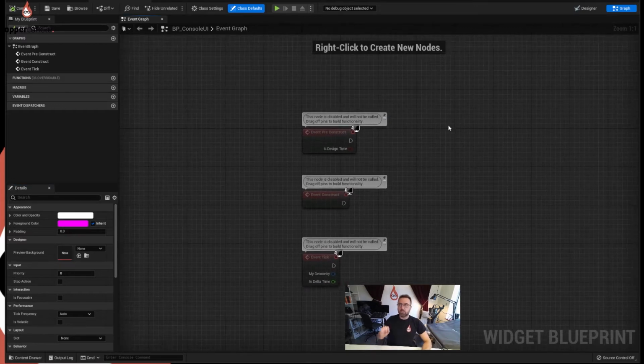Now, if you wanted to do blueprinting in a normal blueprint class, you could do. Everything we're learning here will pass across to normal blueprint classes. There are a few things that you will find in a blueprint class that you won't find in a widget blueprint, but nothing that we're working on in this project will be missing. So this is absolutely fine for us to be using.